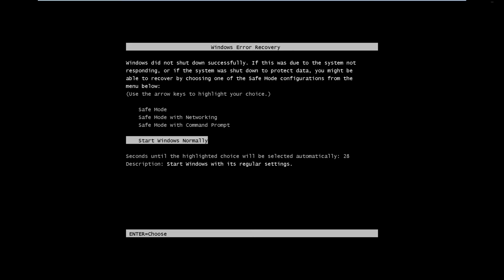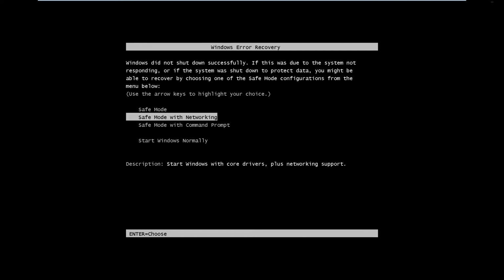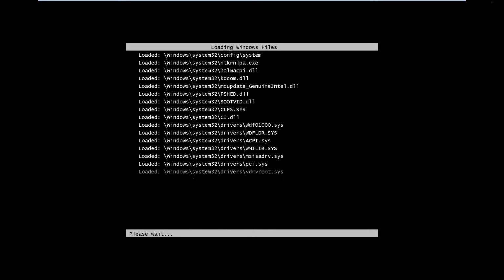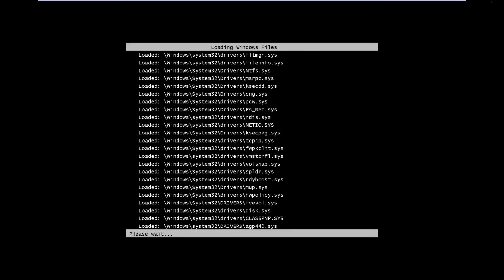And you'll see this Windows error recovery. I've tried safe mode and safe mode with networking. They both don't work. So you have to do safe mode with command prompt. And I like this. There's other methods like using Kaspersky Live CD and stuff like that.